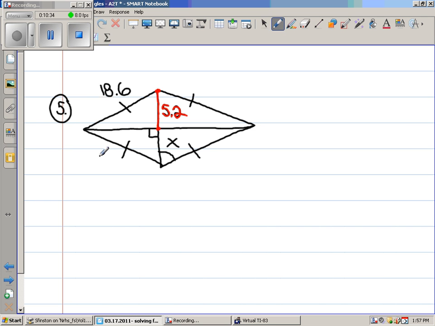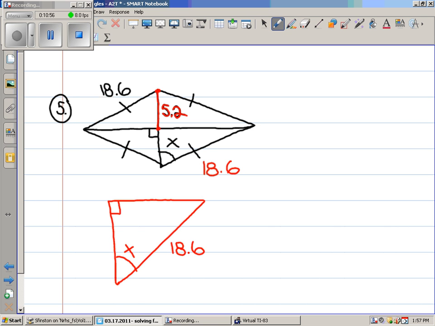Bill, what do these slash marks mean? They mean congruent. So this side over here is 18.6. And here's the other thing I've got for you. Let me just redraw that triangle for a second. Here's my right angle. I want to know how much this angle x is. I told you that this side over here was 18.6.